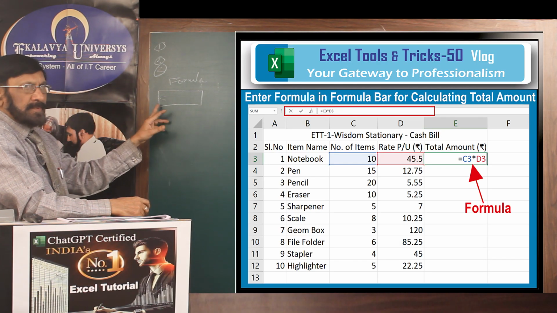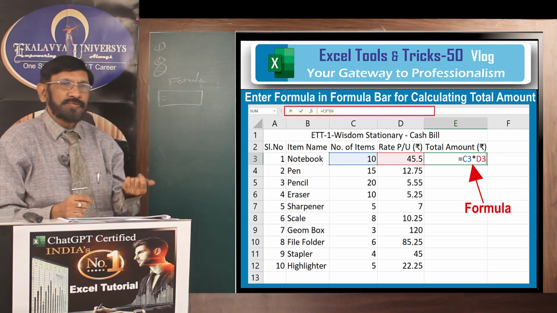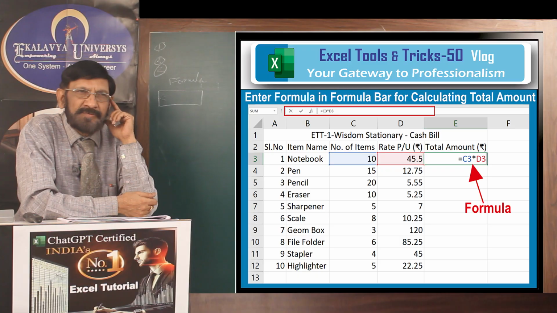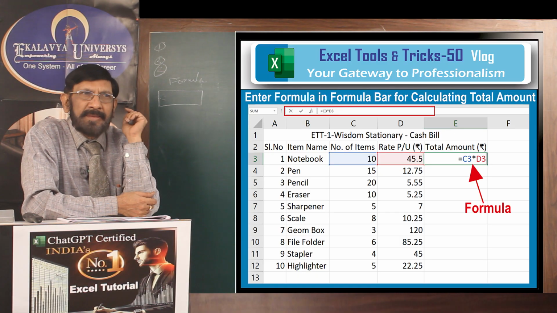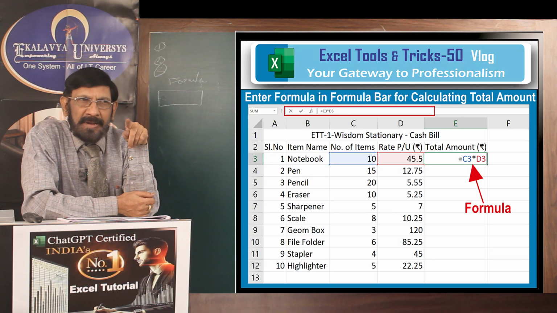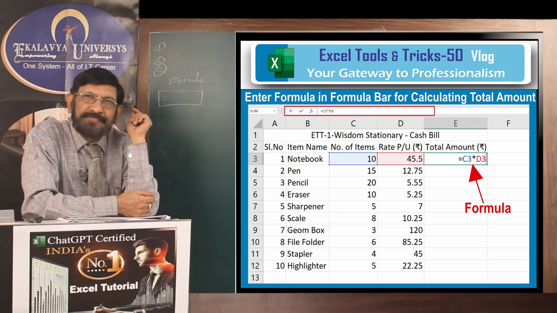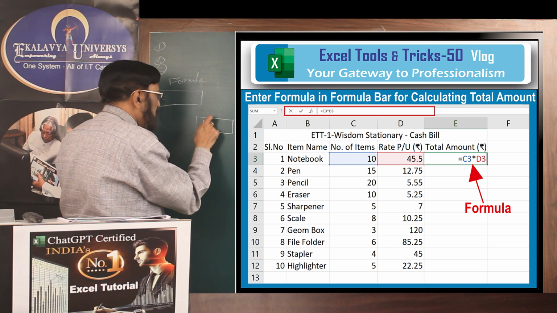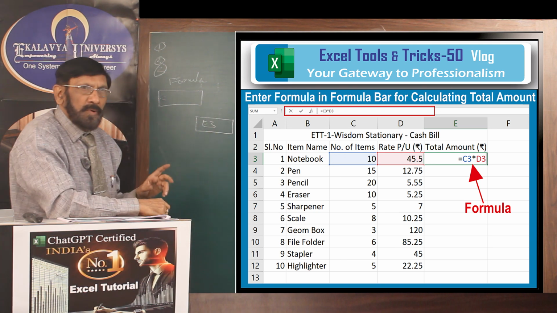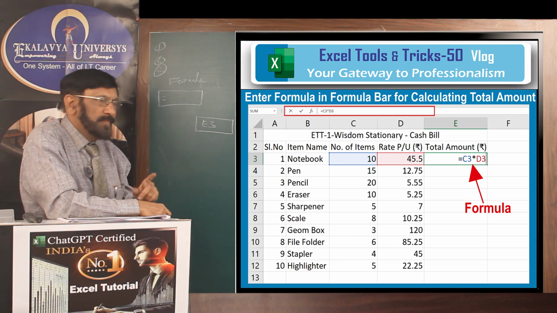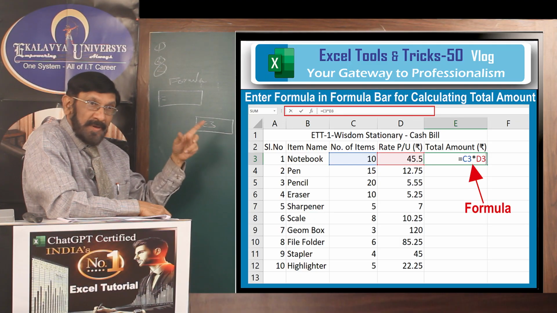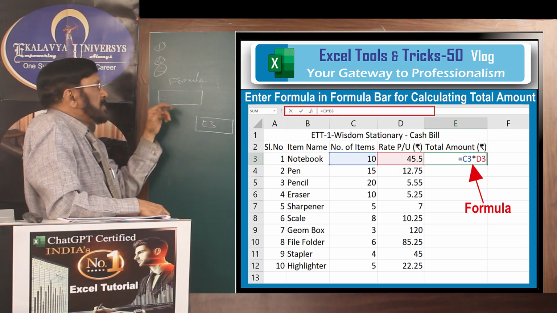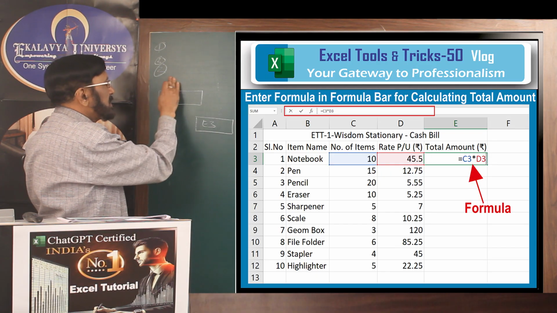At that point you remember how to use a formula. Actually, in total amount, the first formula is to be executed in E3. You select E3, because here only you are expecting the total amount of the notebook. That is the first step, don't forget, you should select it. Then in the formula bar, you have to write the formula.